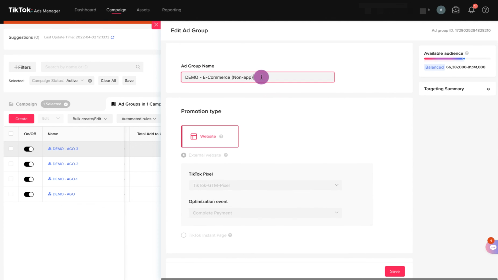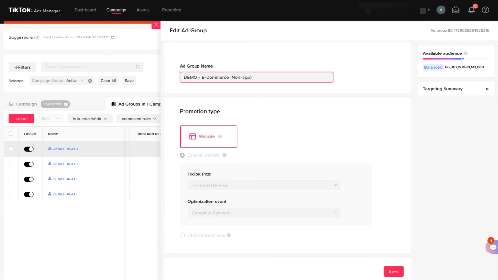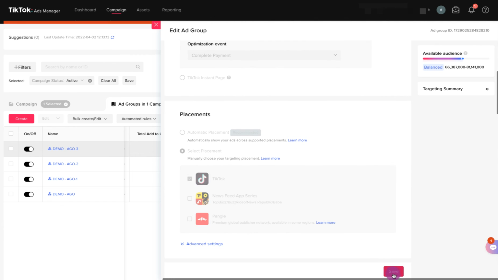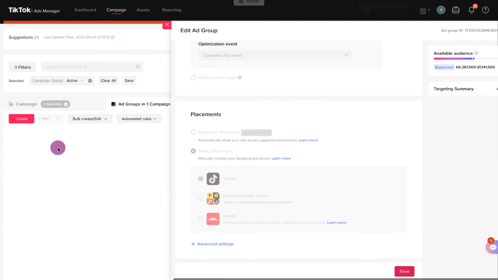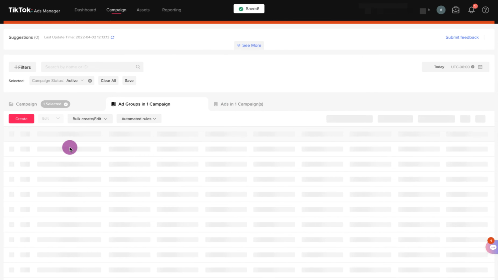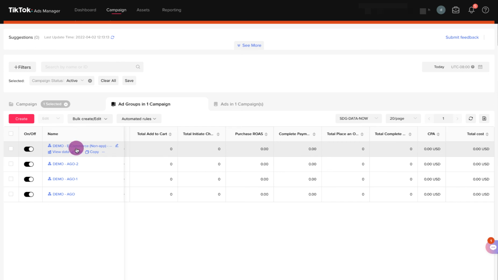And then you could put dash hashtags. So you got hashtags in there too, if you want. But you have that. So we would go e-commerce, AGO. And then we will save. And then it will show up here in the name, the ad group name, right there.